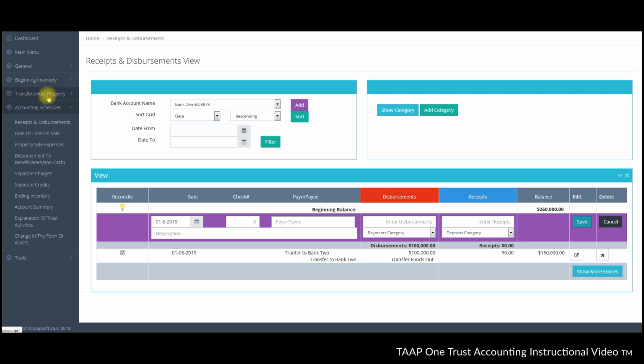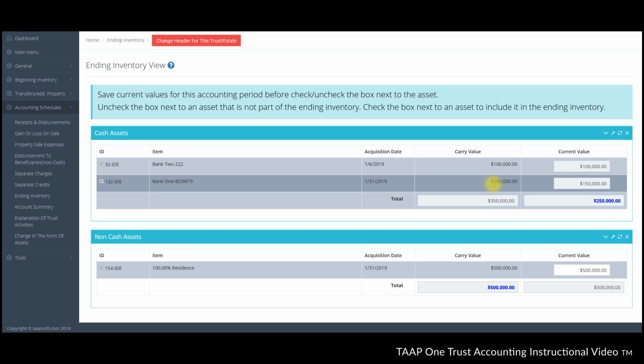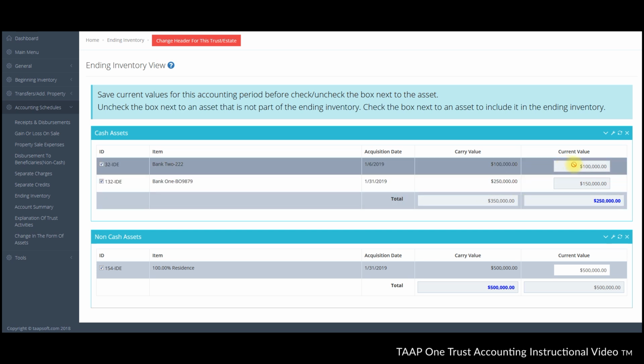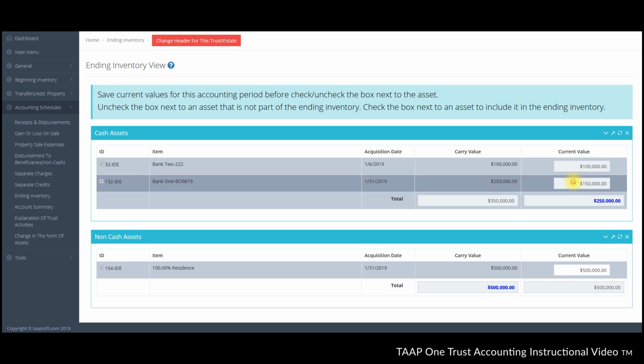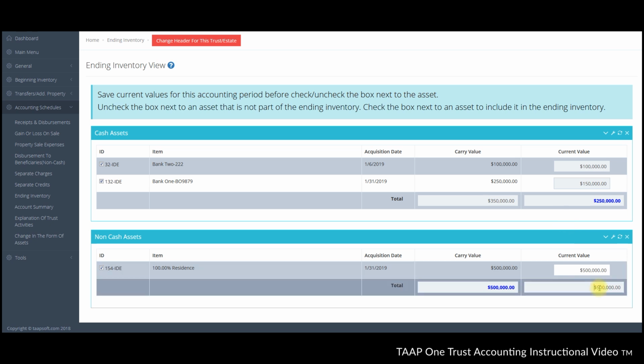We're going to go to the ending inventory, and if you recall, we started with $250,000 in Bank 1, and now our current value is $100,000 in Bank 2 and $150,000 in Bank 1 for a total of $250,000. Here we have our $500,000 house.